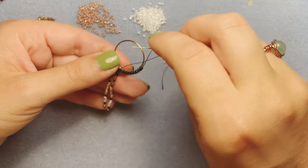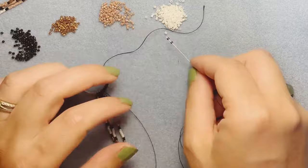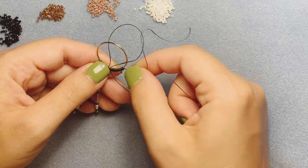So again, I'm gonna go right down the bead that's right next to what we just finished up. And I'm going to continue to build my fringe with two beads each time. So there should be two extra beads per fringe until we get to the middle. All right, so I'm right here at the middle. So I'm coming down. This is the exact middle. So basically the sixth bead in my pattern here, the sixth bead on my hoop.